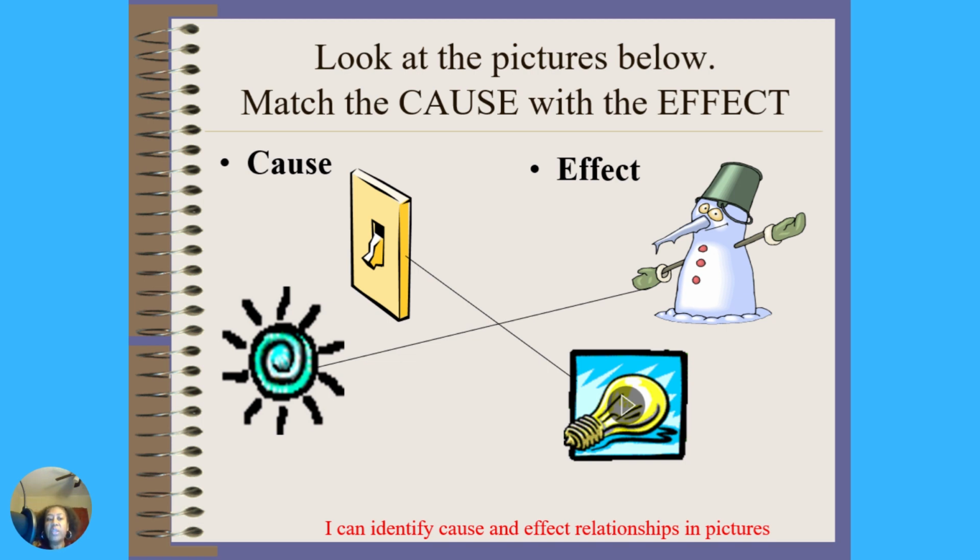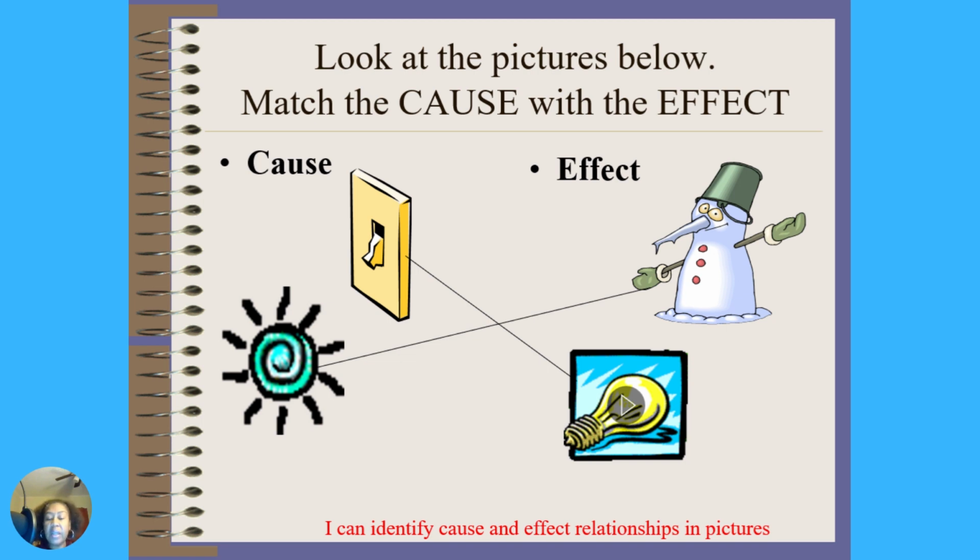Okay, let's move on. Let's do the second one. The sun is shining. Oh, what happens if the sun shines and it's hot outside? Let's see where we're going here. Oh, the snowman will melt. What causes the snowman to melt? The sun is shining. Get it? Cause. This happens first. This happens second.